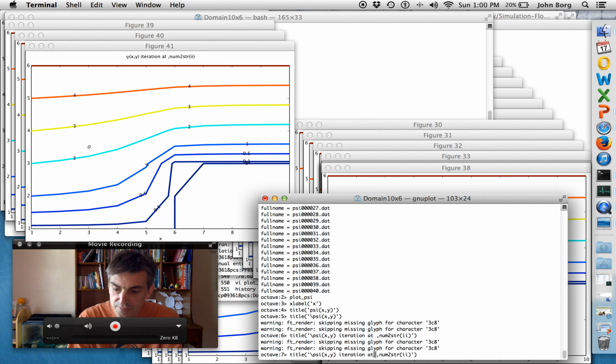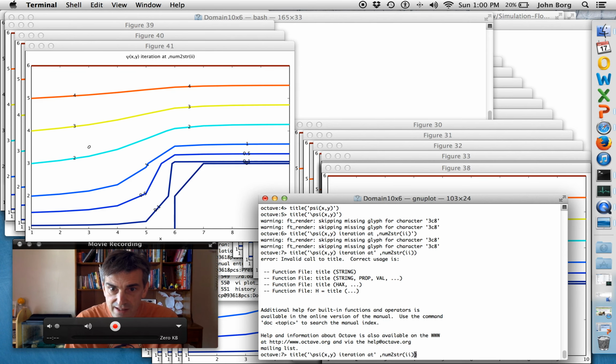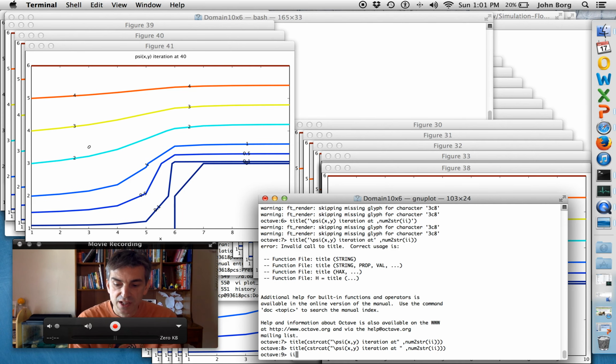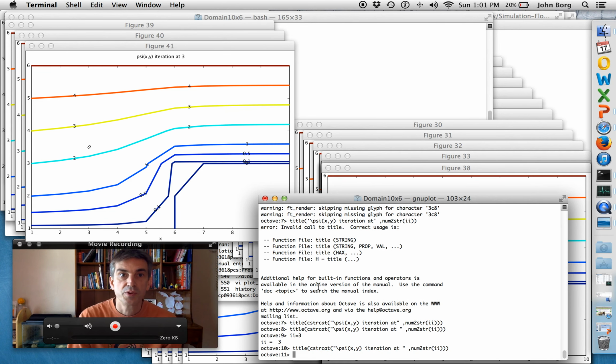So what I need to do is let it know that this is a variable. So I've got to get this out of there. Okay, it doesn't like that. So what we do is we put this within a cat string,MATLAB's strcat. That means concatenate this string into one string. And it did that for us. Let's put a space in there so it looks a little nicer. And then if II changes as the iteration changes, this label will change automatically for us. So that's kind of a nice thing to do.